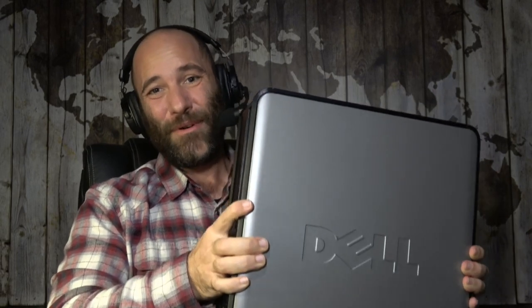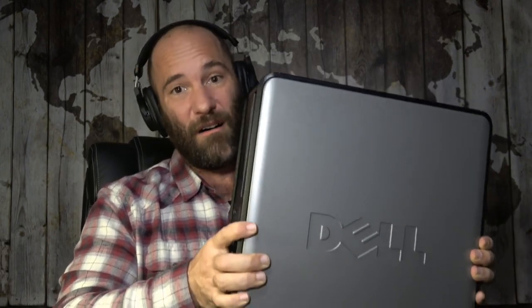For this A+ series, I needed a computer I could just bang up and not worry about cost, so I went to Micro Center — a local computer shop — and bought this computer for $109. It's a Dell with a Windows 10 Professional license, an Intel Duo from about five or six years ago, five gigs of RAM, about 250 gigs of storage, and an optical drive. Basically, it's an all-around good machine, and this is the type of computer I'd suggest you buy when starting out.